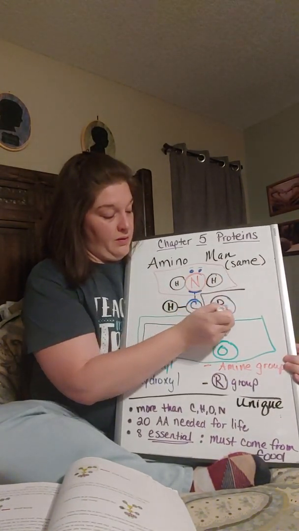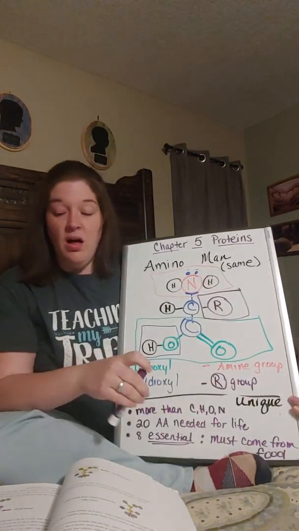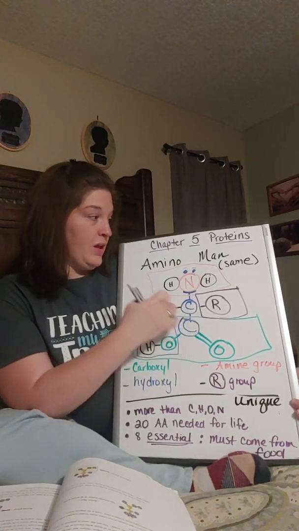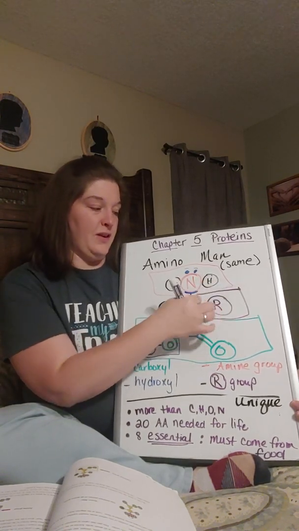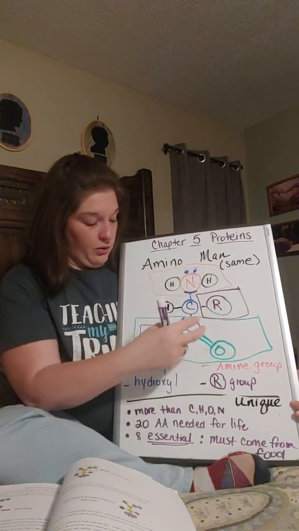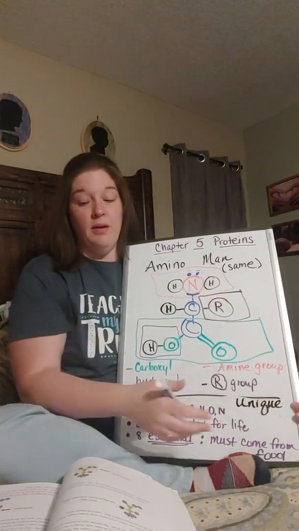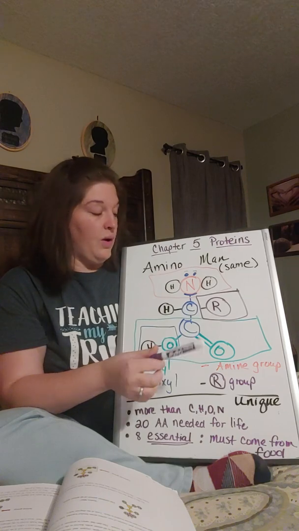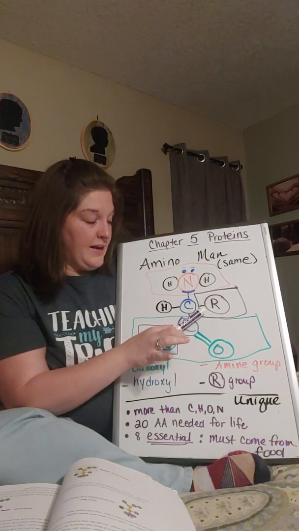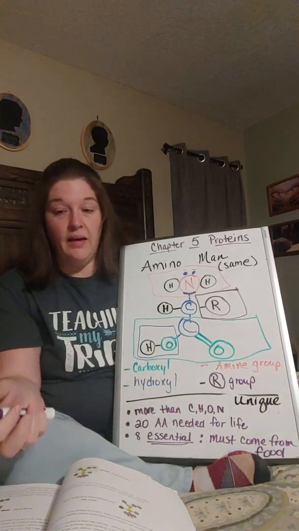of the backbone of proteins here is this R group. And R just means it's the part of the amino acid that is specific. So this part is going to be the unique part. So everything will have an amino group, an R group, a carboxyl group, and a hydroxyl group. But this R group is going to look different depending on the amino acid. So, and sometimes these get really complicated. But it's always going to be connected here to this carbon on this side of his body, that R group. Okay.